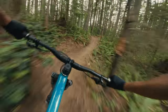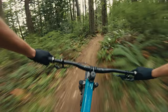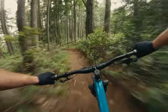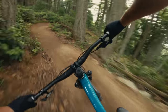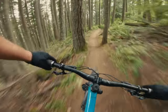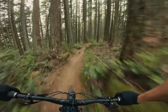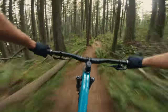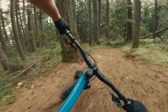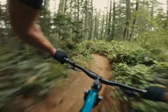A kind of weird thing about this build is having the MaxGrip on the rear with the MaxTerra on the front, which I don't love — I usually like to have more grip in the front than the rear. But it's not a huge deal, just a quirky spec choice. I noticed when you get to the end of the stroke there's quite the ramp up. This is the kind of straight open section that I feel like this bike just loves to eat up. You can kind of hang on and let the Chainsaw do the work.